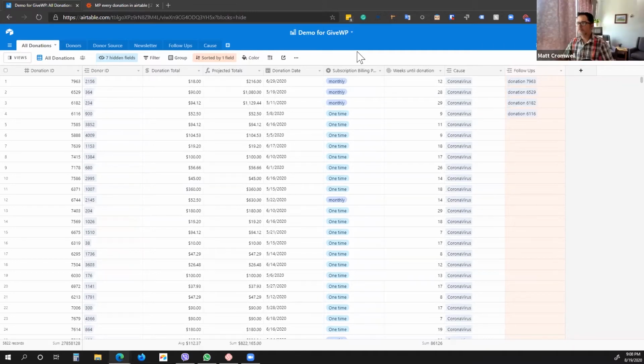Yeah, exactly. Nice. So why would folks in general want to use Airtable specifically with GiveWP? That's a great question, and there are a lot of reasons, but I'm going to focus on the most important ones. What we're presenting today breaks down into two main things. Number one is to be able to look at certain types of data that are not natively in GiveWP. The reporting tab in GiveWP is amazing, and it's been heavily updated recently. It was good before, and now it's great.